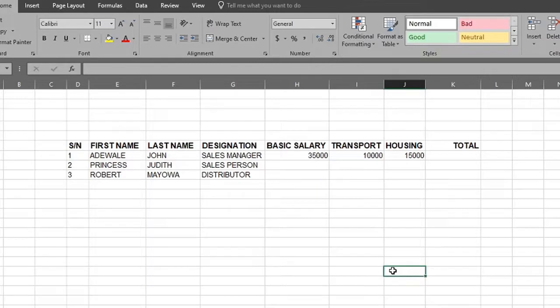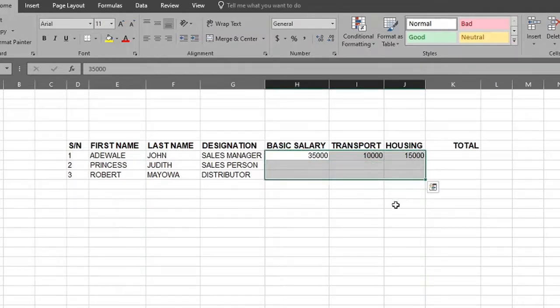Now by looking at this, we will say this does not look really presentable, so we can format these ones to give us a better look of monetary values. That is to put the comma and then the two decimal places, so that it looks more presentable.